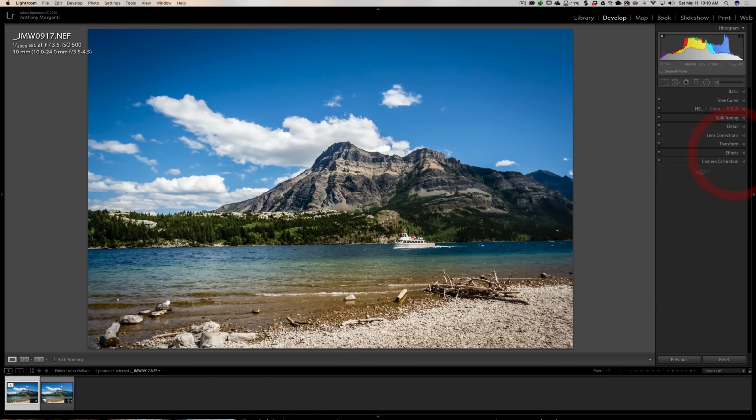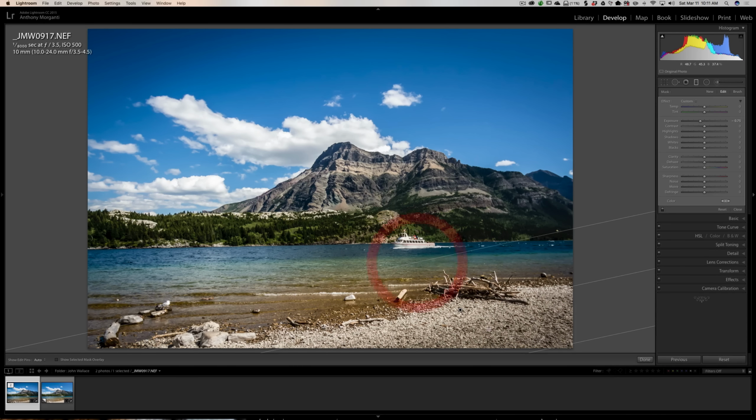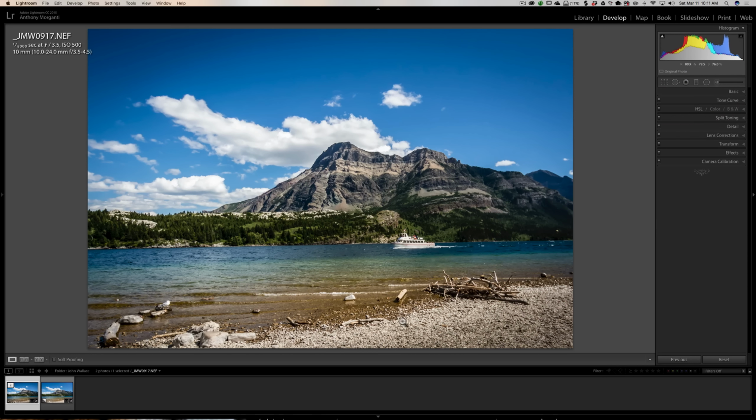What I'll do sometimes, because I don't want people, let's say, to look at this, is I'll get a brush or I'll get the vignette and I'll bring the exposure down in the vignette, let's say, and I'll come up from the corner like that. Just like that, just to darken this a little bit. It just helps, in my mind, I think it helps. So that is a finished image right there.